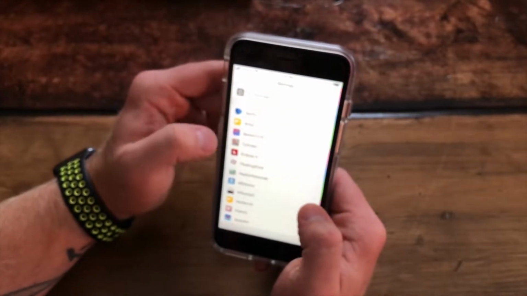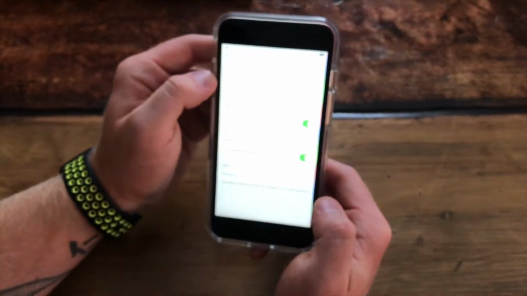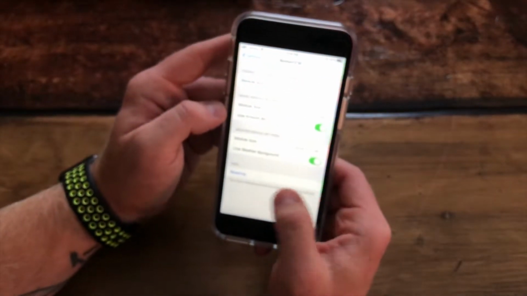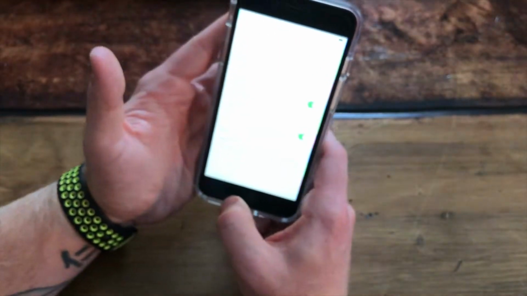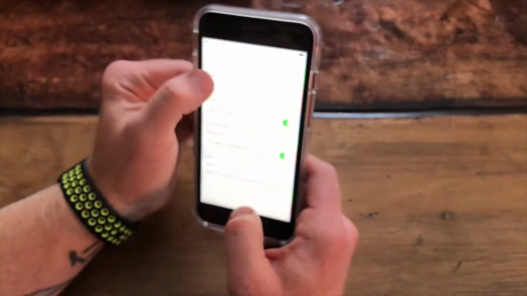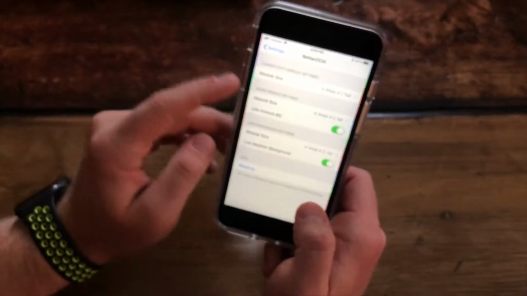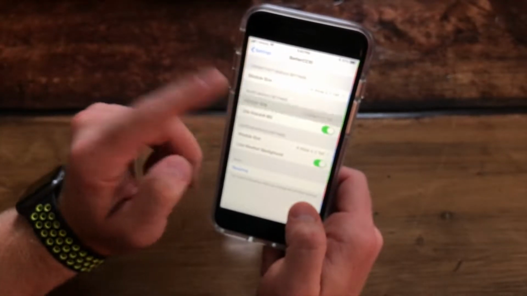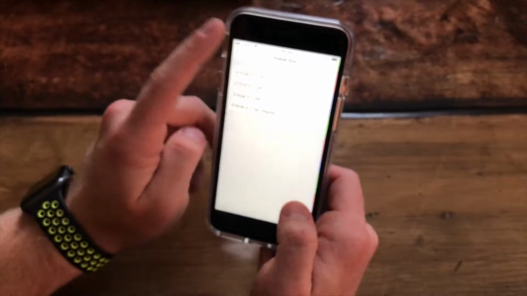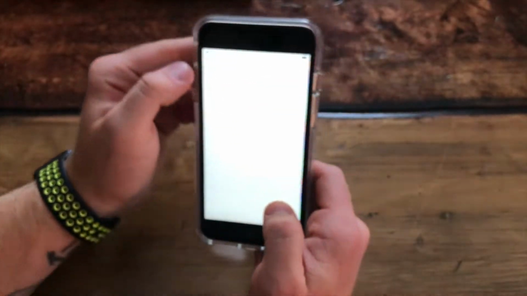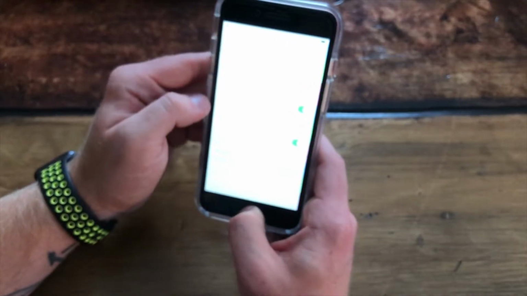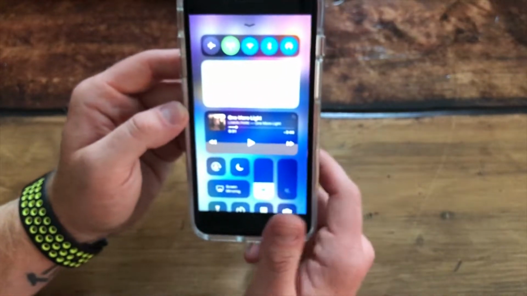And I like it a lot. So the next is going to be Better CCXI. Basically, this gives you some different effects in your Control Center. What I mean by that is you have different modules versus having just individual buttons. You can also change your music module to different sizes, and you also get this weather module. So I really like this a lot. It changes the way you look at Control Center.